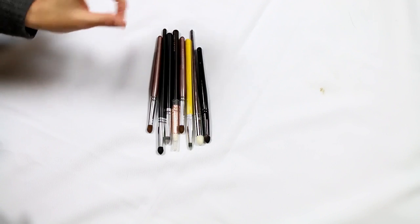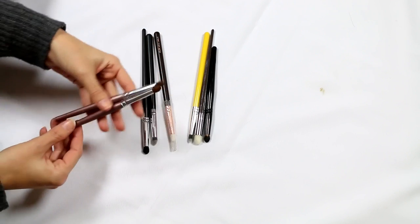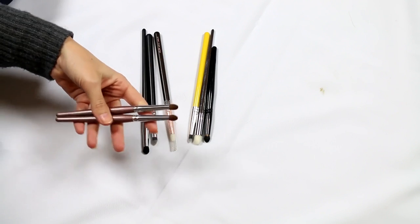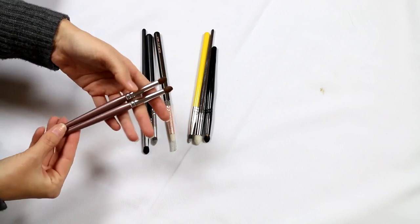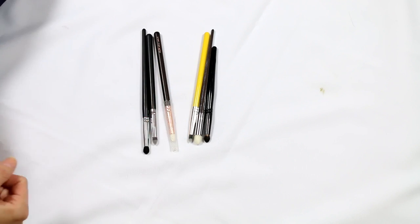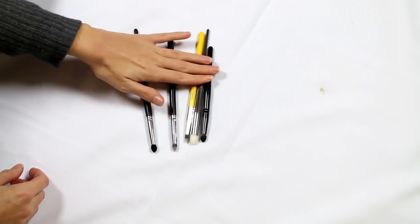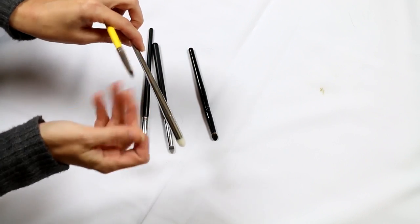Here I have bullet brushes, pencil brushes, detail pointed brushes — whatever you want to call them. These are by a brand called Picture Perfect, gotten online from a lady who sold indie makeup. These are nice brushes — up there with my oldest and they've held up beautifully. Keeping both of them. I'll keep the Zoeva brush — not my favourite but it's functional. Bdellium Tools brush — definitely keeping that, it's a fantastic brush and I'd really like to get more. And the Real Techniques — I don't understand why this pencil brush is so big, but I'm keeping it because it was very expensive.